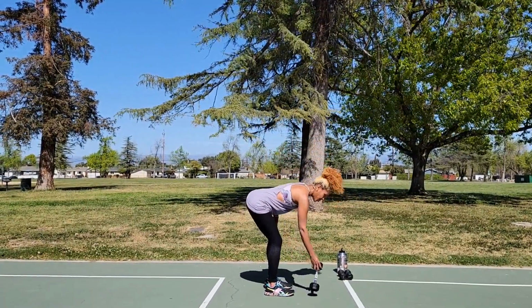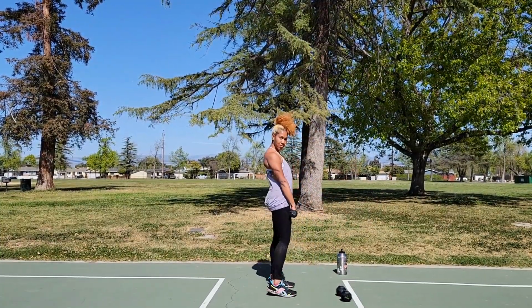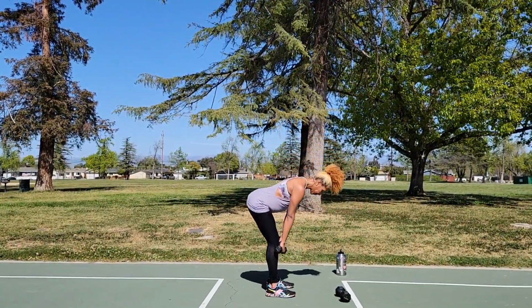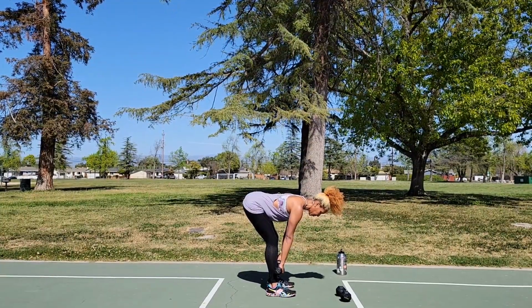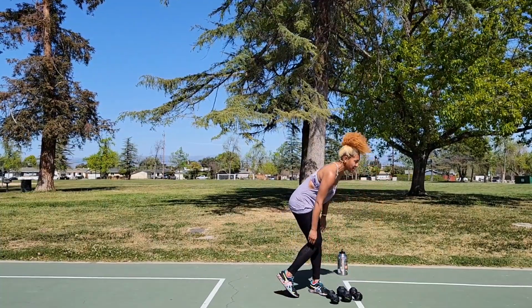If you have two smaller weights instead, you're totally welcome to place them in front of your thighs like this. As you come down, you'll slide your knuckles down your legs and then slide them back up. Don't forget to squeeze those glutes each and every time.